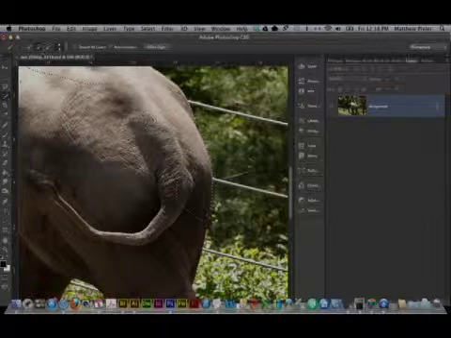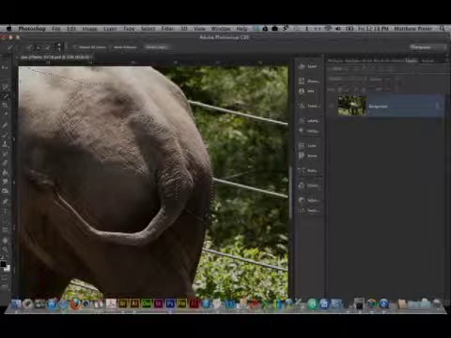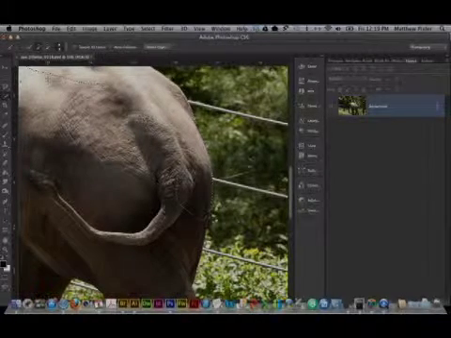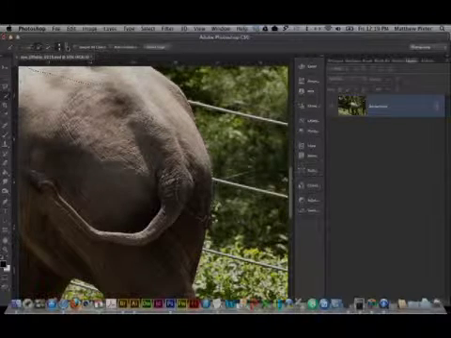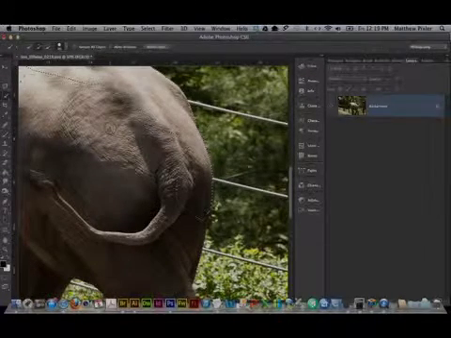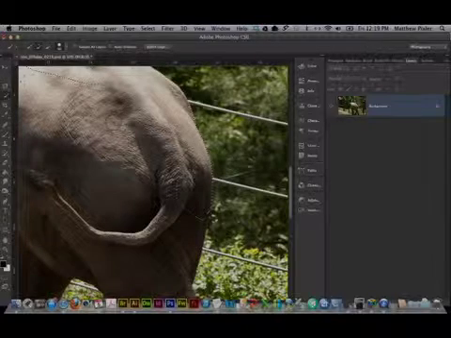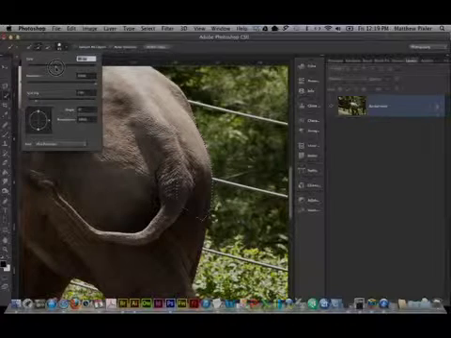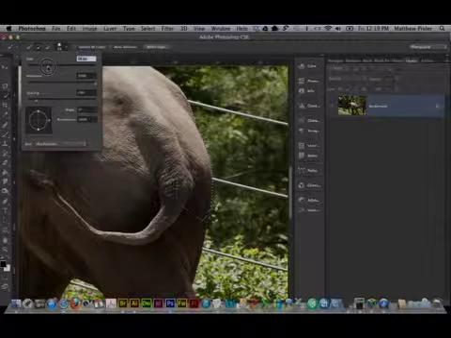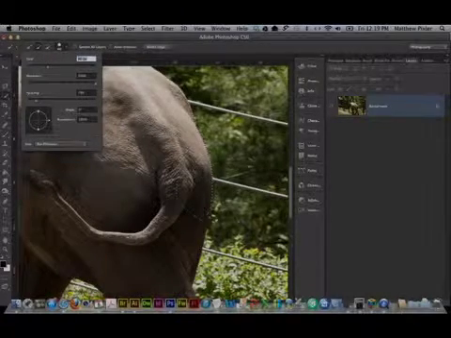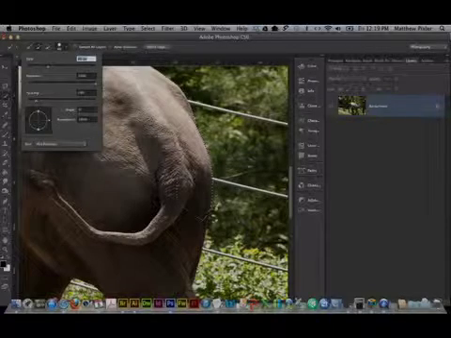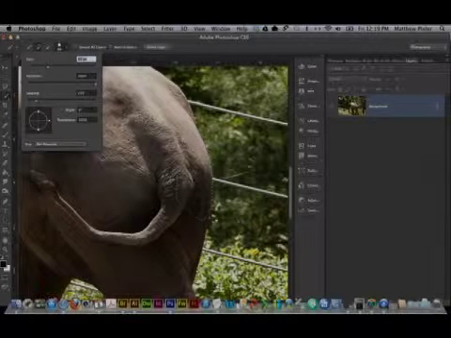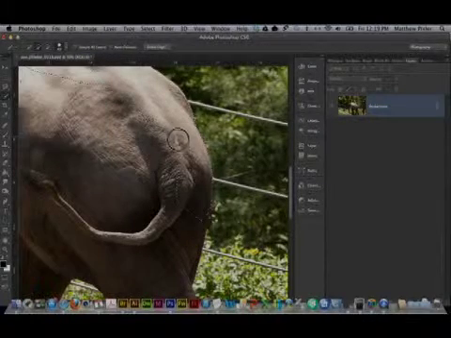Now notice its default is to be in the additive mode. So just keep that in mind. And I'm going to use my bracket keys to increase the size of my brush because it's based on the brush size. You can also come up here and change the brush size manually if you don't want to use the bracket keys. Remember, the left bracket decreases the size of your brush, and the right bracket increases the size.